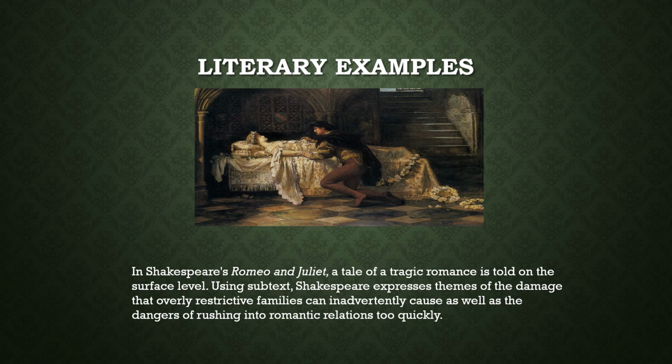As you can see with this story, Romeo and Juliet fall madly in love even though their families are clashing with each other. So this develops into an even more intense relationship, and a misunderstanding causes them to both die towards the end. And while it just seems like a normal romantic tragedy on the surface, it's talking more about how when parents or families in general are overbearing, it causes children or whatever family member to kind of lash out and want to be more independent and act on their own. And we can see how this can lead to fatal results.